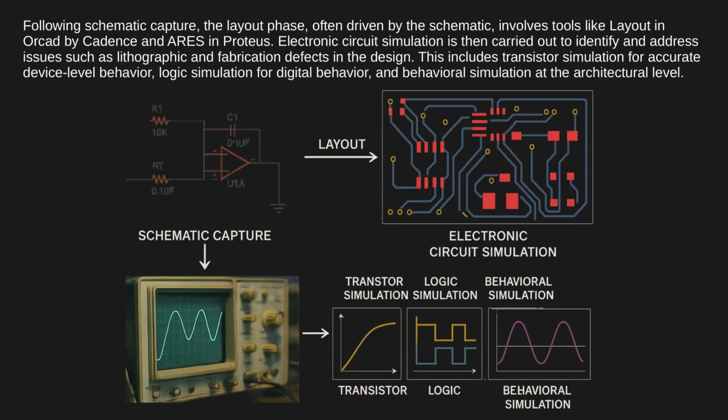Following schematic capture, the layout phase, often driven by the schematic, involves tools like Layout in OrCAD by Cadence and Ares in Proteus. Electronic circuit simulation is then carried out to identify and address issues such as lithographic and fabrication defects in the design. This includes transistor simulation for accurate device-level behavior, logic simulation for digital behavior, and behavioral simulation at the architectural level.